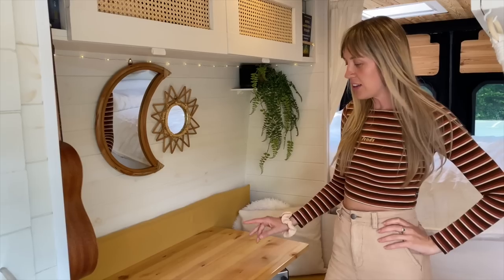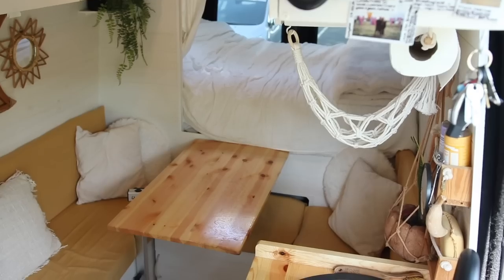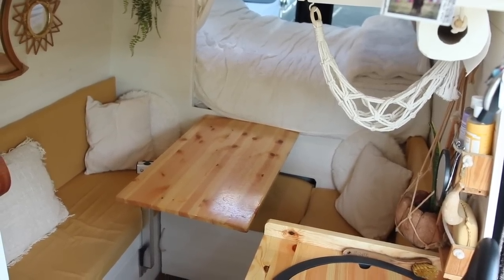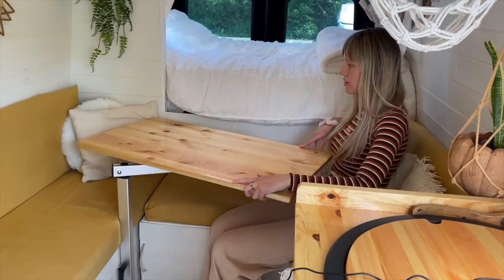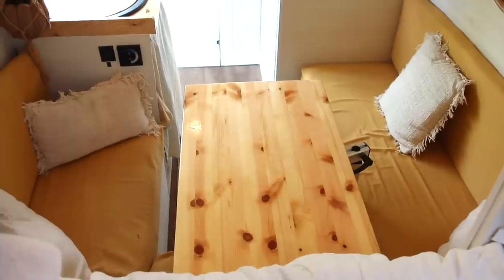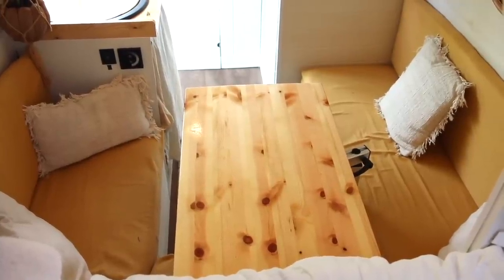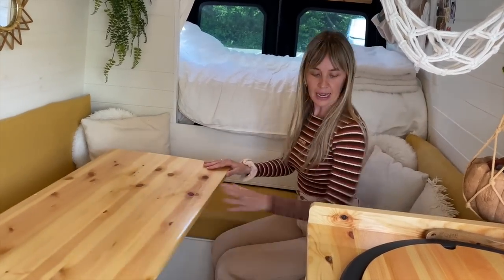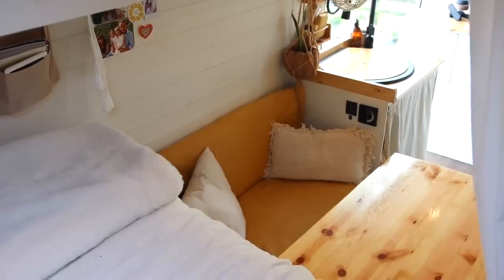This is our swivel table. We decided to go for this because it's just really practical in the van. You can have it all directions and it just does like a 360, which is really good. And we had the arm on the longer side because where it sits you can fit three people on this side, one person here and two here, and the table reaches everybody really.